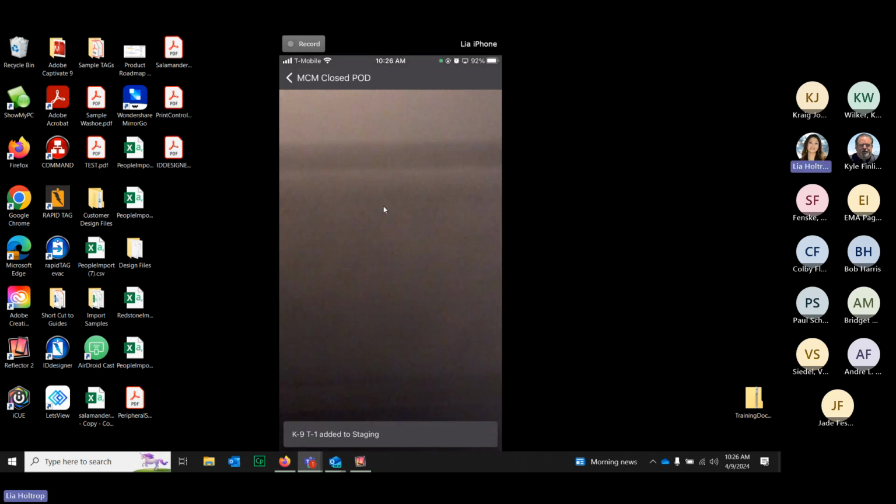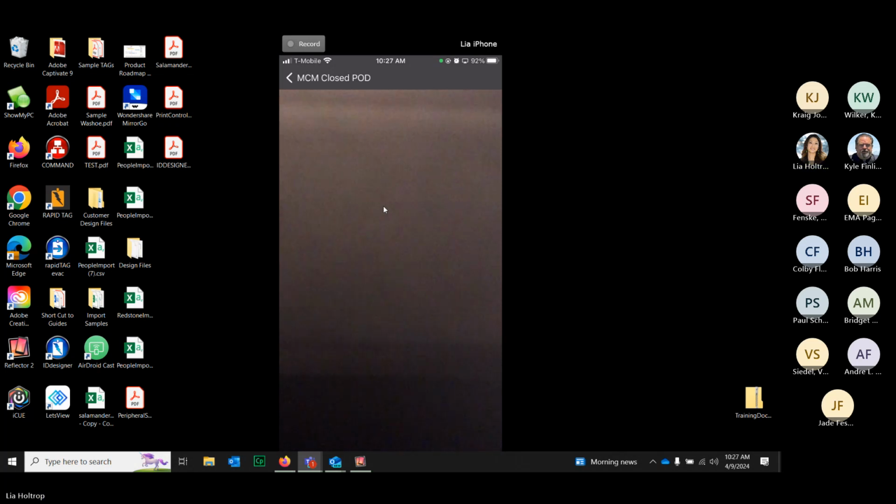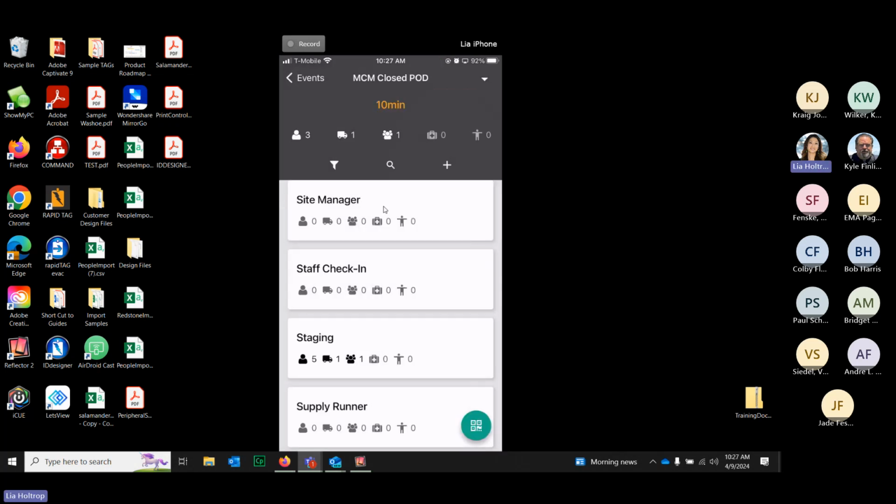Camera stays active, and you'll see that the K9 team has been added to staging, the selected assignment. Your camera stays active, just like on any scan. So staging is the active assignment. Any resources or collections I scan in right now is going to be moved to the staging assignment if they are unplanned. If they're planned, they would be moved into their plan assignment immediately. Okay. So that, again, is scanning and downloading of unplanned collections.